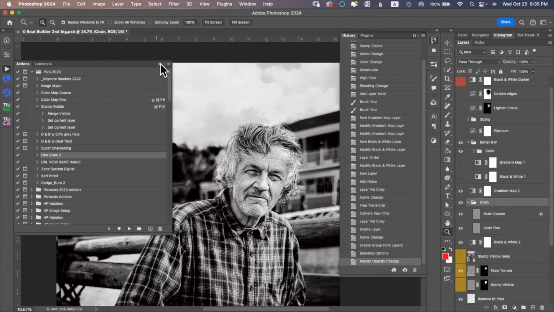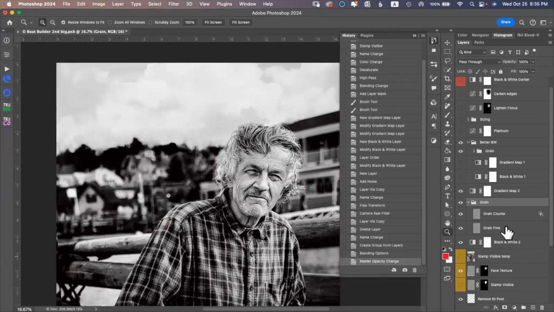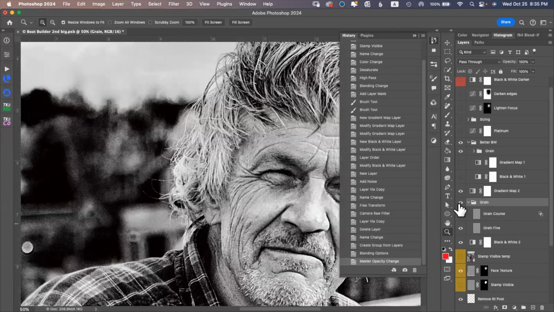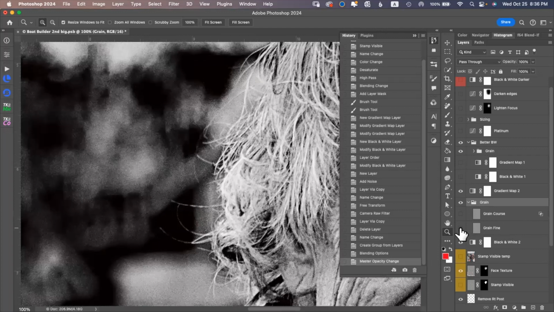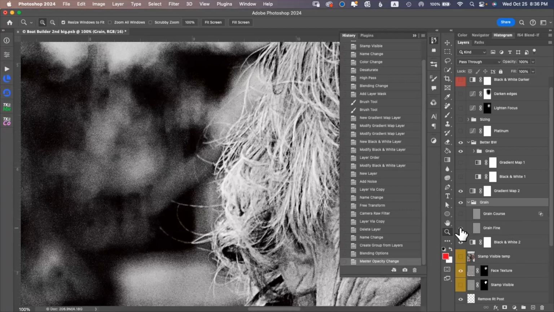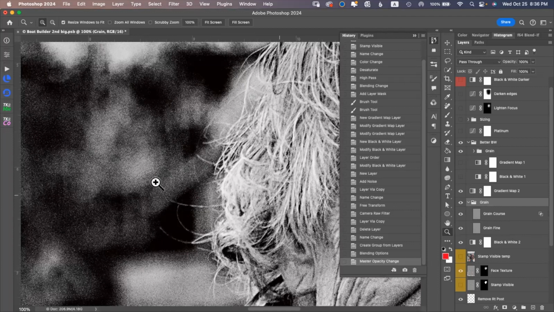And what I've done when I made this is I have two grains. I've got a coarse grain. So let's turn the grain off. You see the grain come in? Look right in here. So that's made up of two different kinds of grain. We've got a coarse grain. See that one? It's the larger bumps. That would be for your bigger pieces of silver. And then you've got a fine grain. See it there? I'll pop it up a little bit bigger there. So no grain, fine grain, and then fine grain with coarse grain.